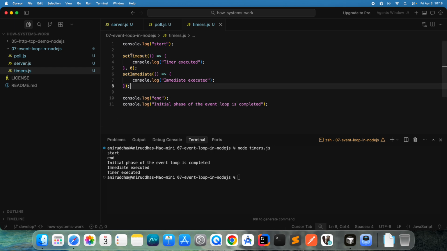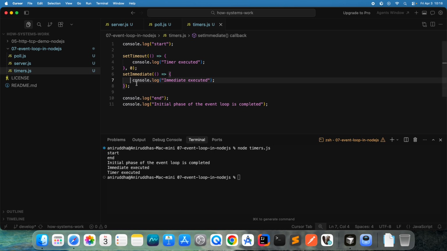Next, every phase has its own queue and its own turn to execute. After completing the initial phase, it got to setTimeout, but since it should execute at 0 seconds, it is still waiting. So that queue was empty, and it went to the check phase. Since there is nothing in the poll phase, it went to the check phase, and the check phase found that you have an immediate method with a console log, so immediate was printed. Then the timer is executed because 0 seconds have passed.